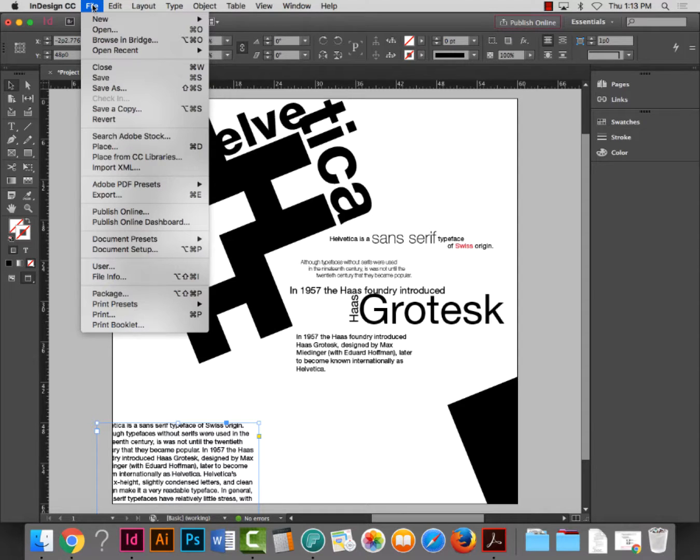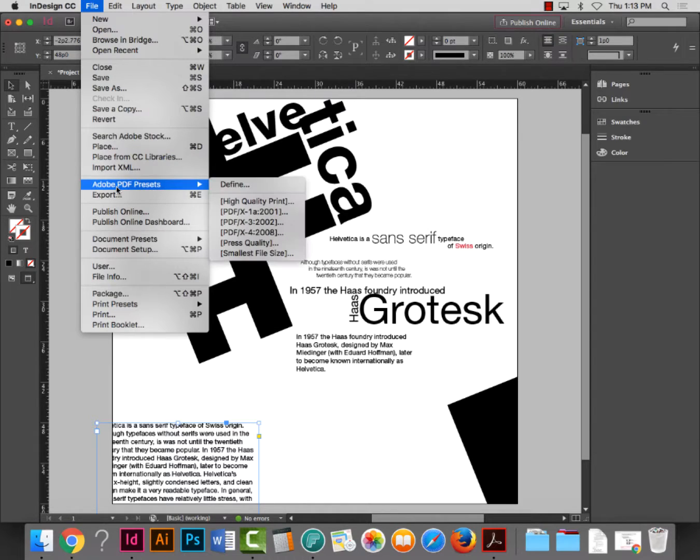So I'm going to go to File, and I am going to go halfway down to Adobe PDF Presets. And in this case, I want a high-quality print. I know you won't be able to see this on video, but it came out, and it has crop marks. I will share with you how to cut this in just a moment, and that I will not be able to videotape. I'll do it by hand. We'll all gather around back. I'll have my X-Acto knife and stuff, and I'll share with you some X-Acto knife safety and how to deal with crop marks. But back to the PDF.